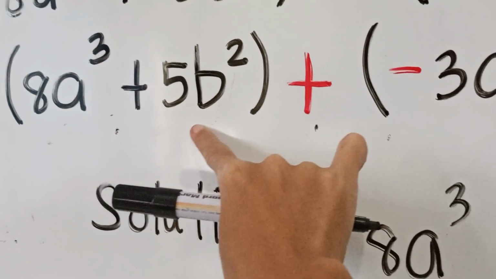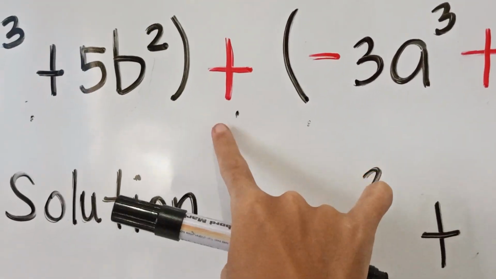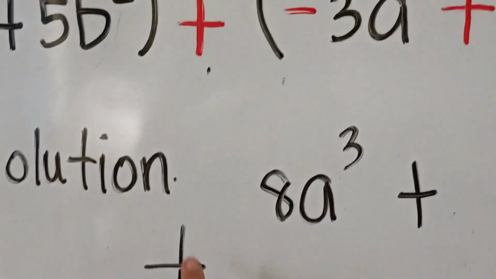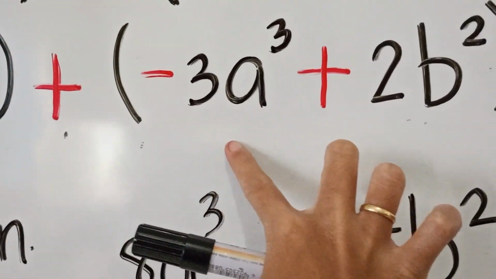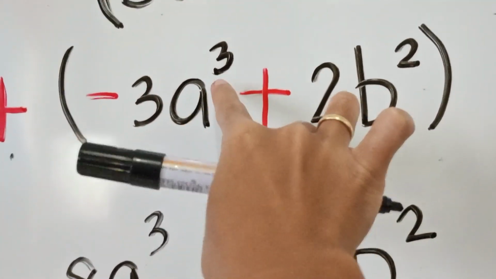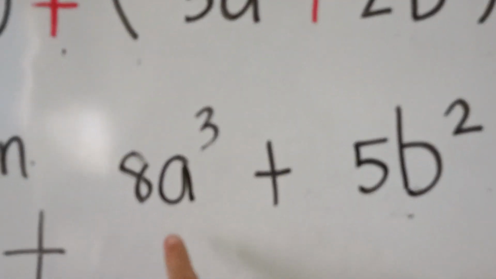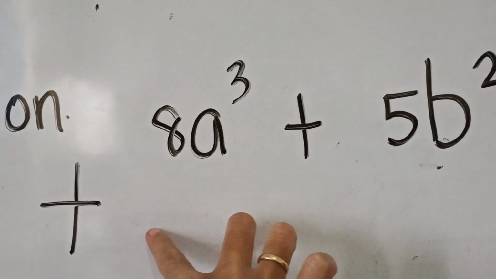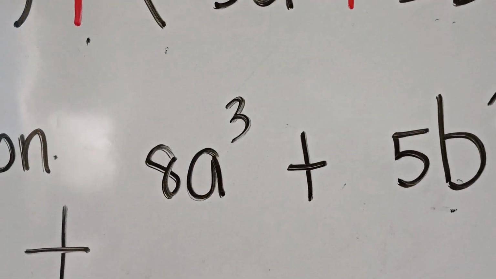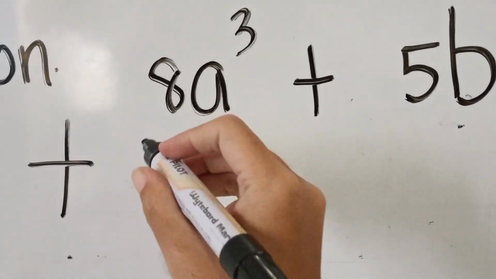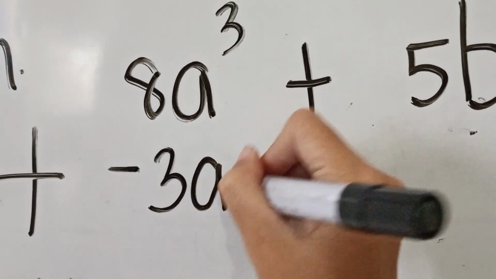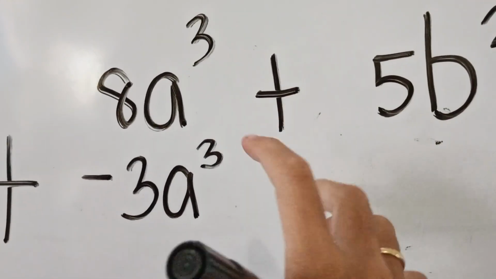Now, after copying the minuend, let's have the addition sign, which will be placed here. Make it big so that you can see that clearly. And next, we're going to copy the subtrahend, and it will be copied underneath the minuend. Since we are looking first for a cubed, make sure that you also write negative 3a cubed at the lower part where you could see the 8a cubed. So we're going to write now the negative 3a cubed, this part.